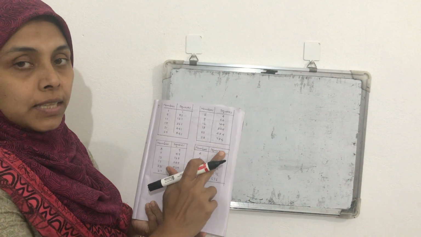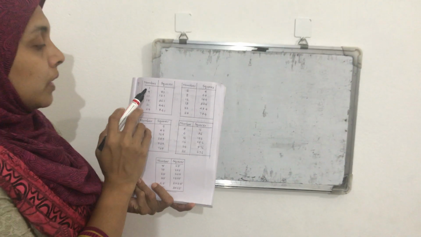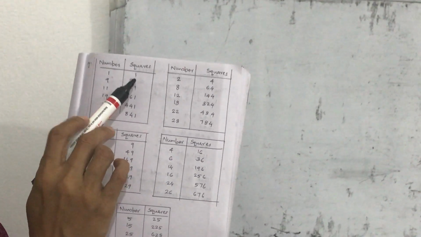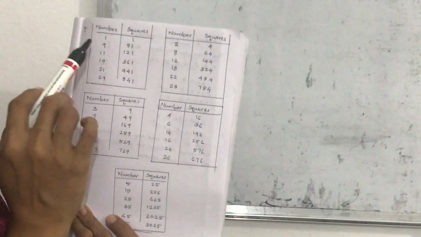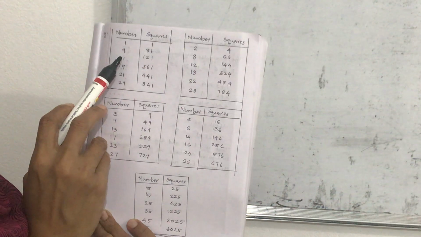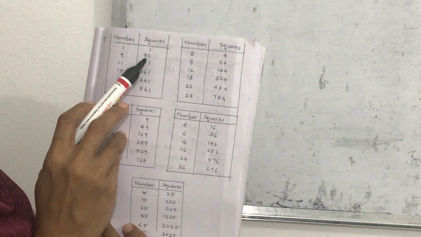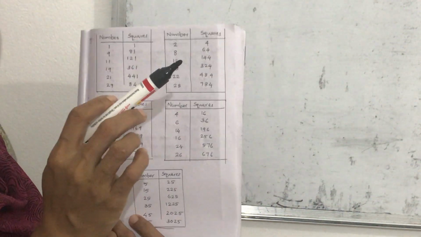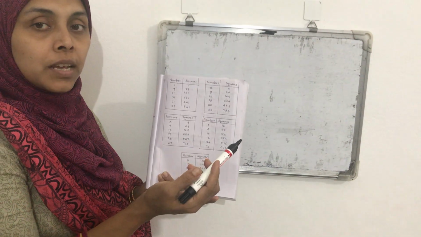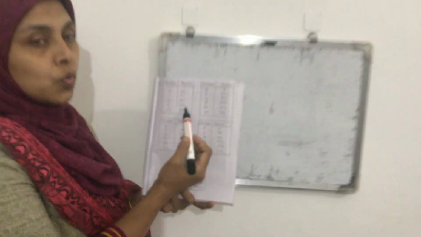We already discussed this in the last class. If the number has 1 in the units place, then its square number's units place will also be 1. Next, if the units place of the number is 9, then in its square, the units place digit will also be 1. So if a number has 1 or 9 in the units place, then its square always has 1 in its units place.